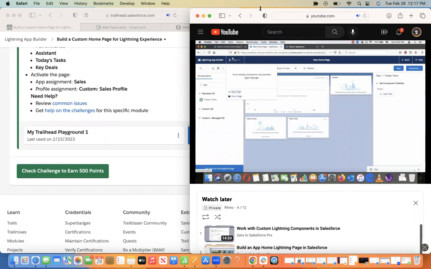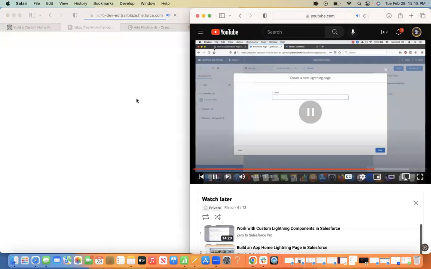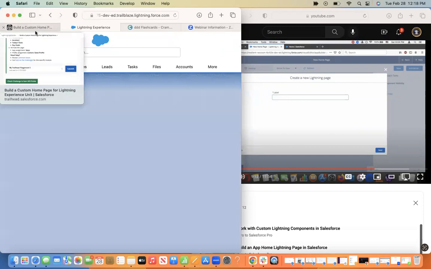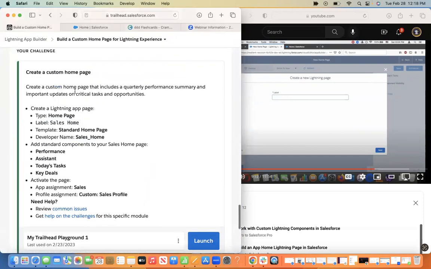So let's go for it. Pages, new page, home page. Okay. So create a custom homepage that includes a quarterly performance summary and important updates on critical tasks and opportunities. Create a Lightning app page.